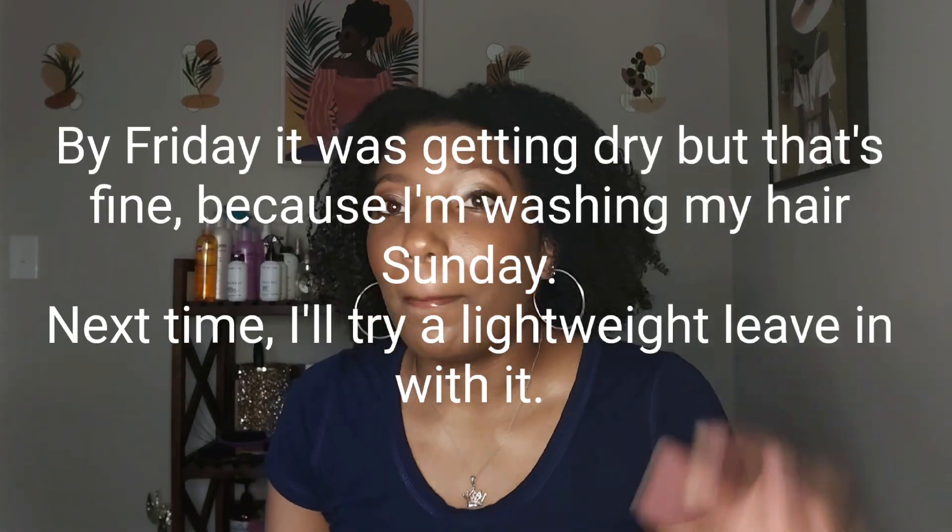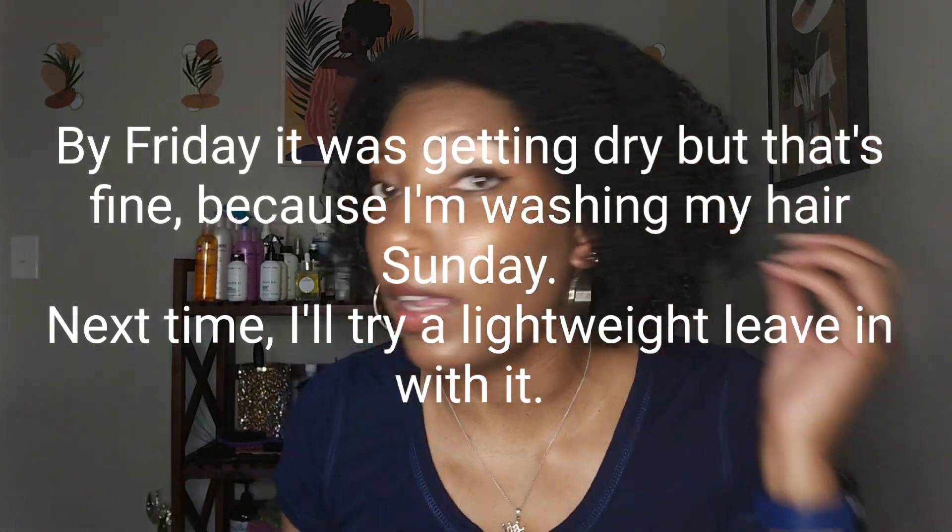Oh my goodness, this is really good — this is giving me wet-line vibes! I didn't use a leave-in conditioner under it, but my hair doesn't feel dry. It's not the most moisturized, but it's far from dry, so keep that in mind. If your hair is very fine and you're worried about cocktailing products, I do think it could be used on its own. This is like a quick little 'I don't have time to do my hair but I still need to look really good' option.